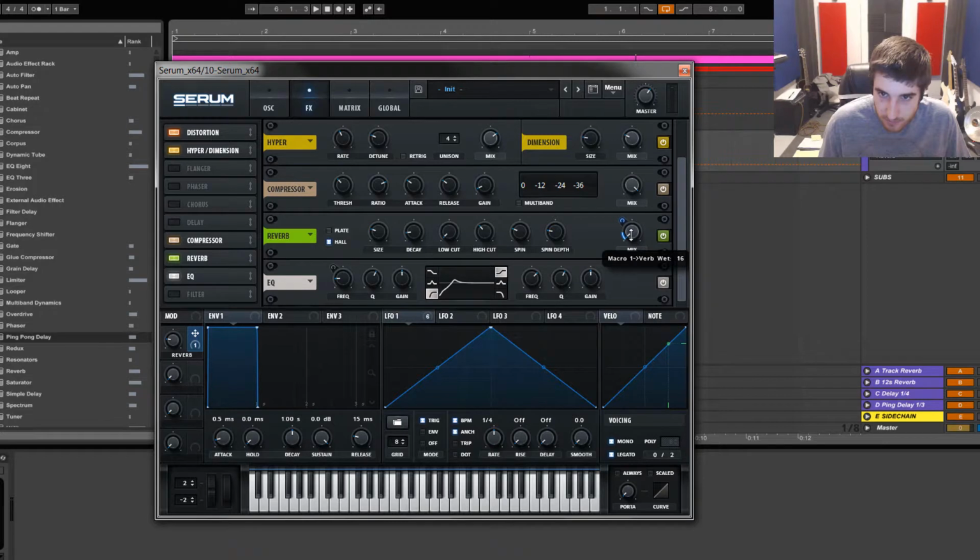Let's pull this down. So you want to stop it right when it gets up to the high end of the reverb. But then you could, if you get it just right and resample it, now you have a stab, and you could write like a trap beat off that stab, pluck, whatever.